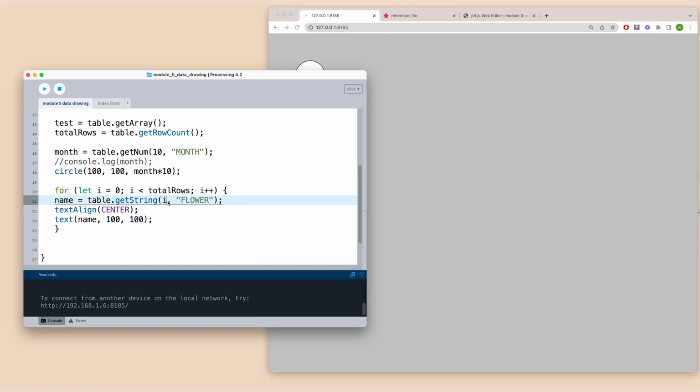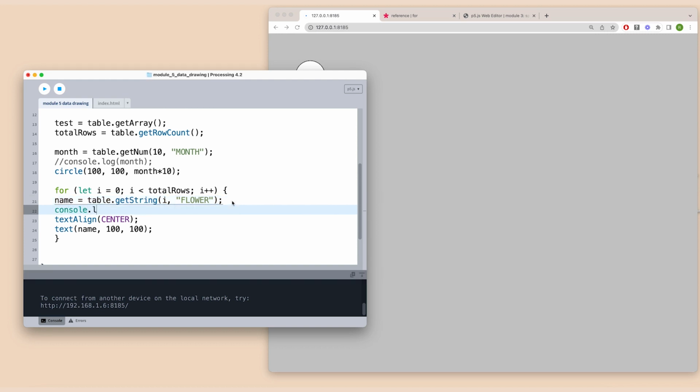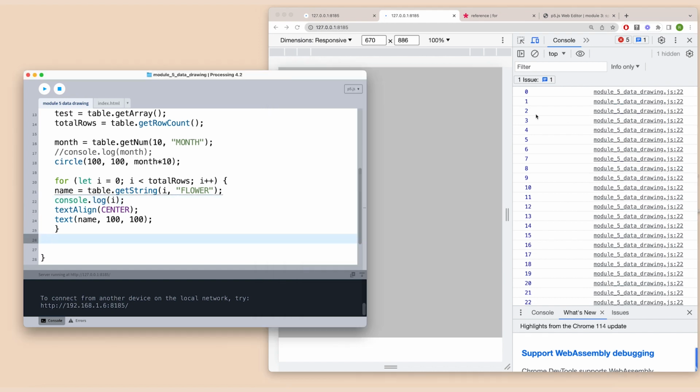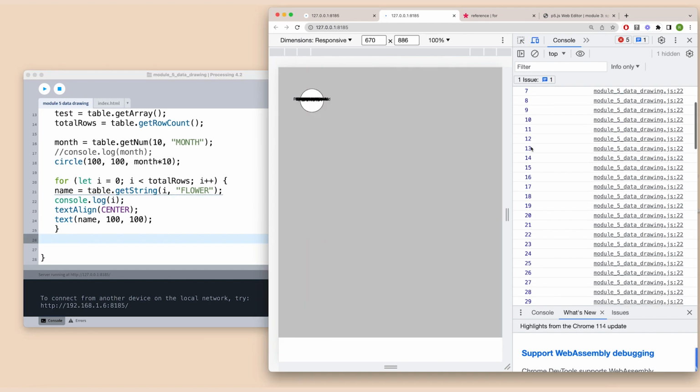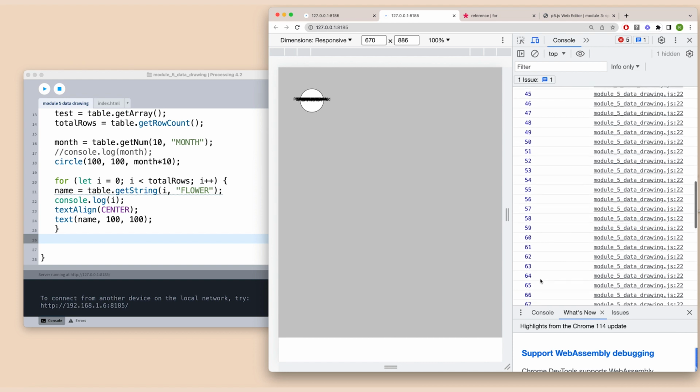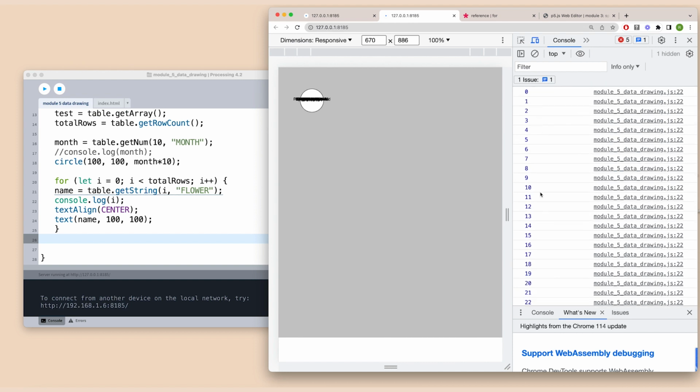Again, the value of i here can be used to our advantage once again. So let me console.log the value of i. Okay, so it goes 0, 1, 2, 3, 4, 5, 6, 7, all the way to 101 because I have 102 rows. So imagine if we were to use this kind of steady linear progression of numbers and apply it onto the Y position of our text. We might need to space it out more, but the idea is that they will be placed at different points of the canvas, but in a linear way.